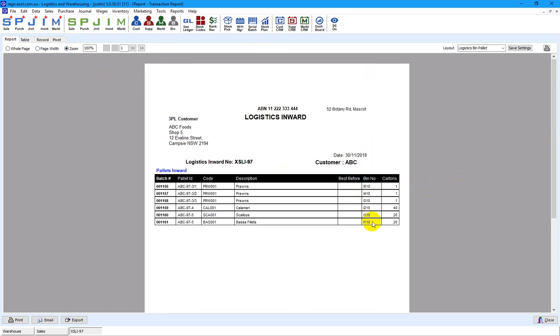Bin numbers are fully configurable. You can make the numbering scheme whatever you like. It's totally customizable. So we're telling our forklift driver to put these pallets away into these bins, and how many cartons we're talking about, and so on. I could tweak this a little bit better and have the word pallet beside here. I probably should have put the unit of measure in there. I could have done that.